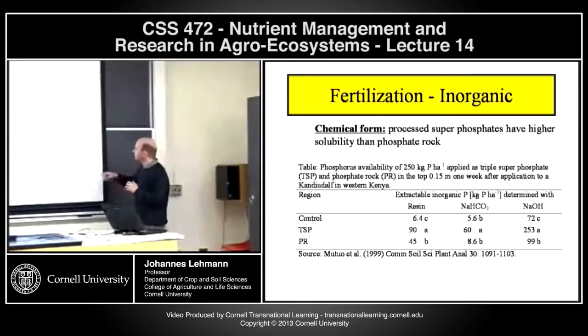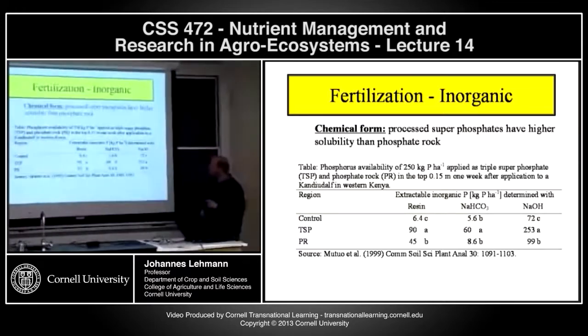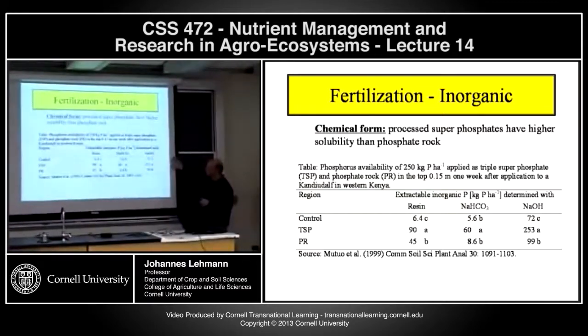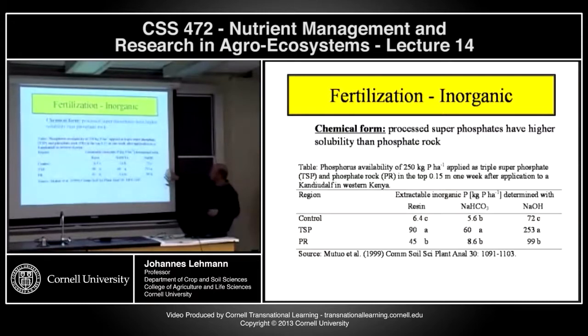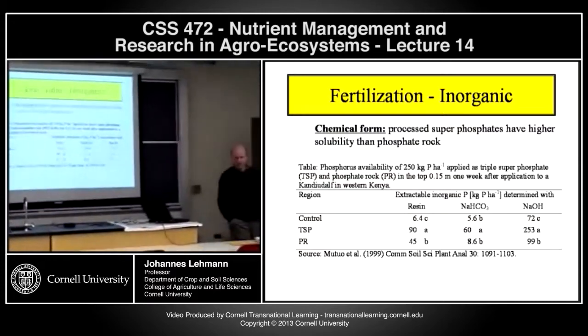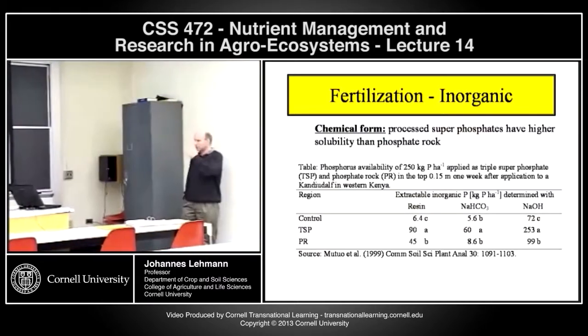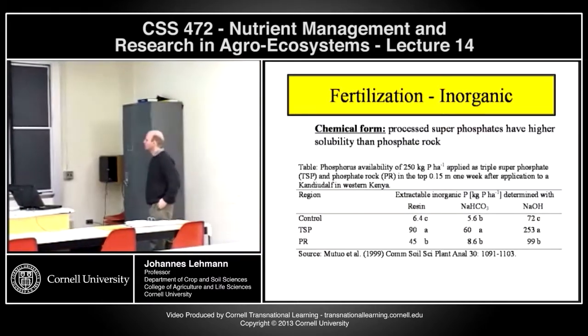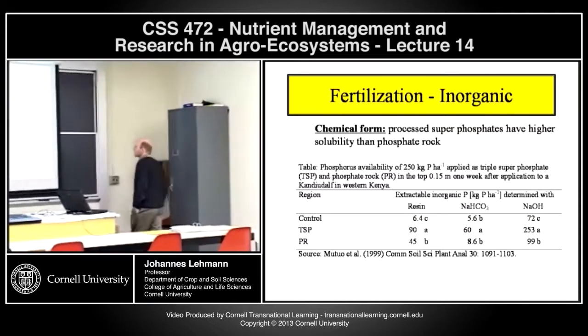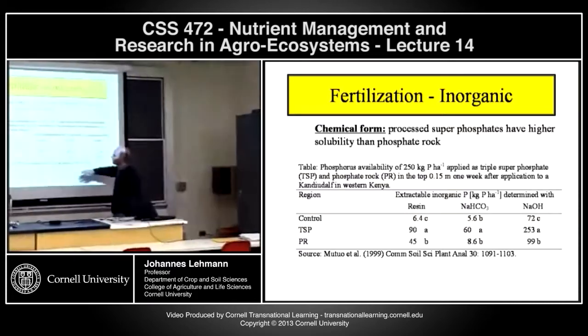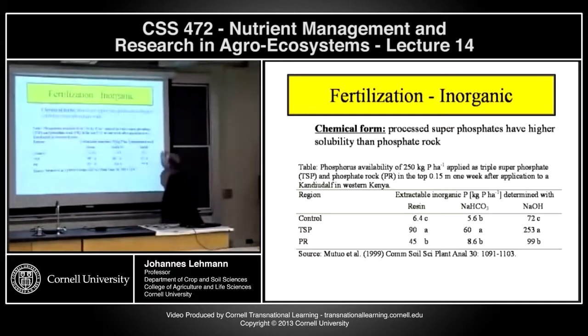And you can see here there's also quite an increase. What we didn't show here, what they didn't look at, is the HCl extractable phosphorus and all the very recalcitrant pools, those associated with calcium phosphates, and we probably find a lot of our phosphate rock P in those fractions.